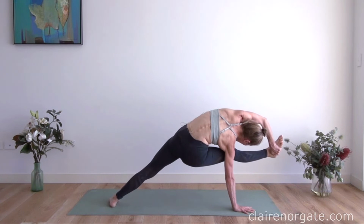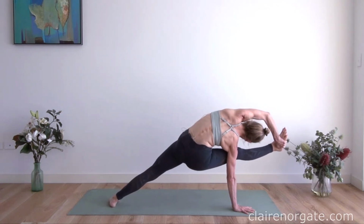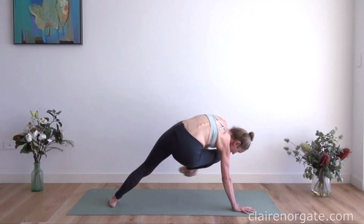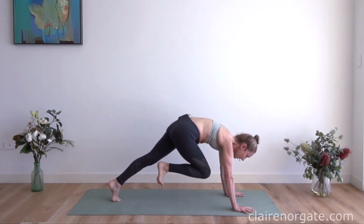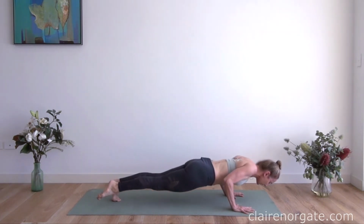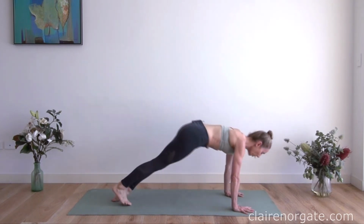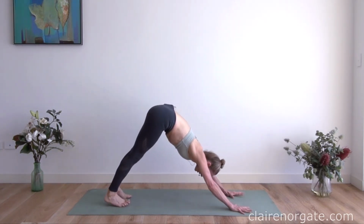Reach it forward. Open your chest and really feel that you're being super solid through your floor arm, and maybe start to pull your top elbow over your head. Take a breath in. As you exhale, pull the knee to your chest. Strong breath in. Low push up as you exhale. Pull yourself through on your inhale. Dog pose. Hopefully you're nice and warm.